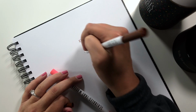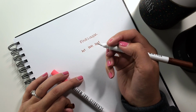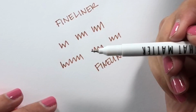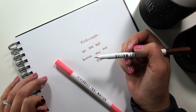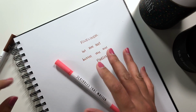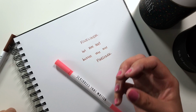I'm curious to see how it handles my heavy hand. It kind of bent a little bit, but it goes right back. So far, at least, it hasn't gotten wrecked by my heavy hand. I will do some testing with these over the next month or so to let you know whether or not the tip starts to split or anything, but it feels like it's got a nice firmness to it where it still has that squishy fineliner-ness, but it doesn't get completely misshapen.